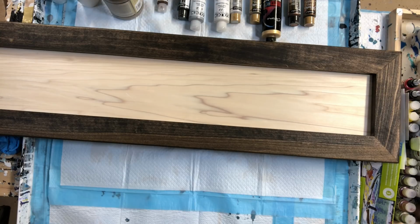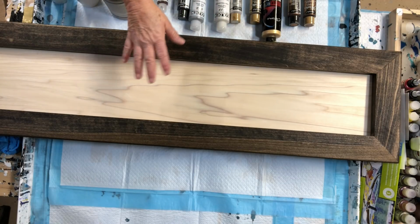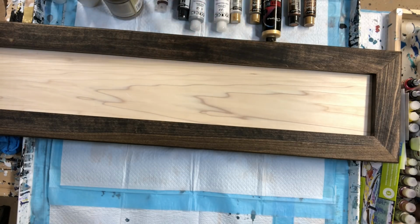What I'm doing today is a practice board to determine if the colors are right for the space we're putting it in, our living room. I'm a very neutral girl when it comes to the interior of my house. Once I get this up on the wall, I'll send you a couple of shots of it. It's going next to this 3-foot by 4-foot painting. But I had this big void and I needed something, but I didn't want another piece of art to take away from the art that's already there.